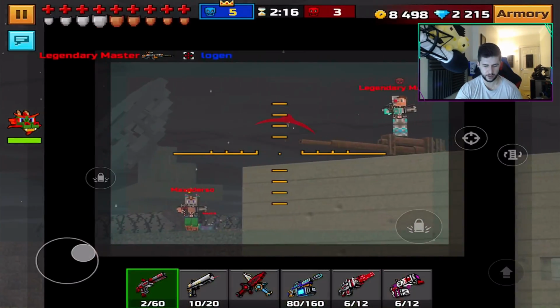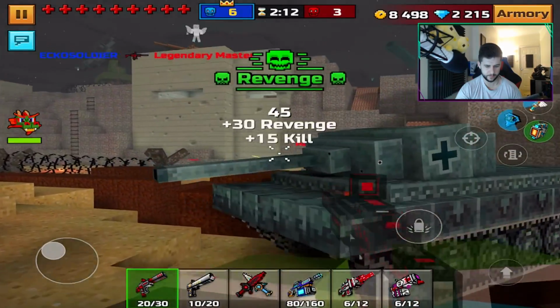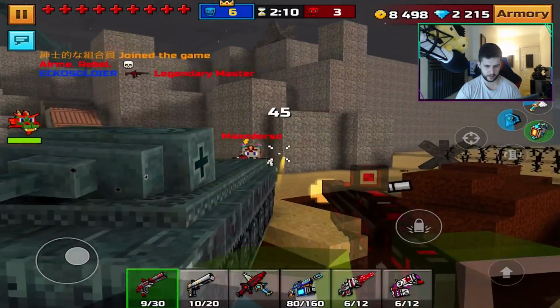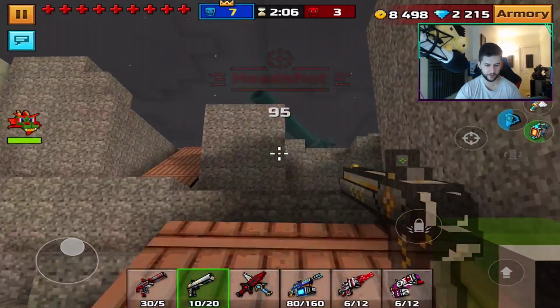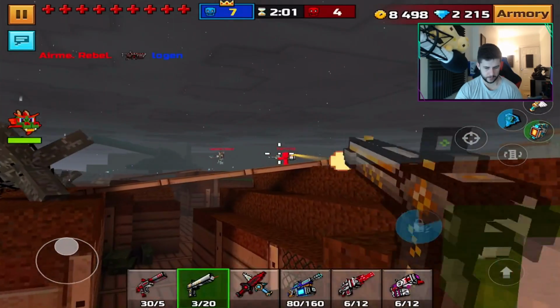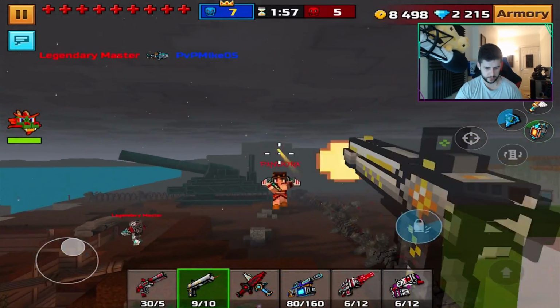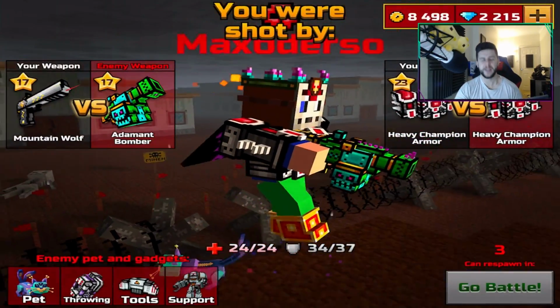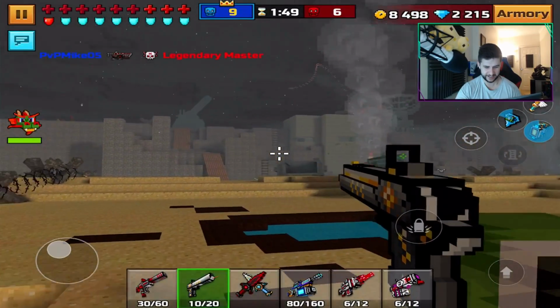I don't know if that's hitting him or not. Uh-oh. I know that's hitting him. Yes. I don't know what that guy's trying to use, but he's absolutely terrible. 7-3. Hit him once. Uh-oh. Yes. No. Stupid adamant bomber. I hate that weapon so much. It's so annoying. Oh, well.